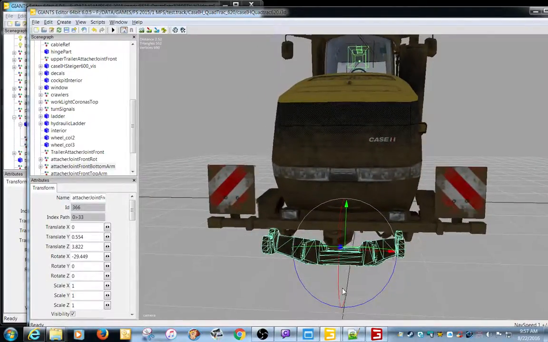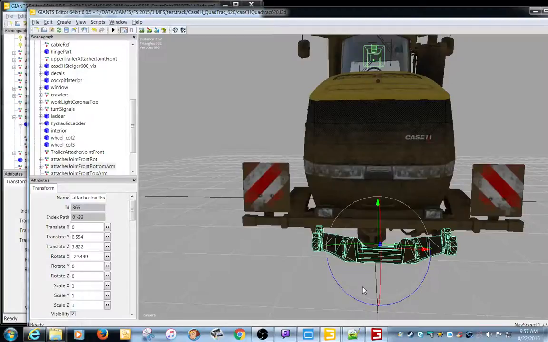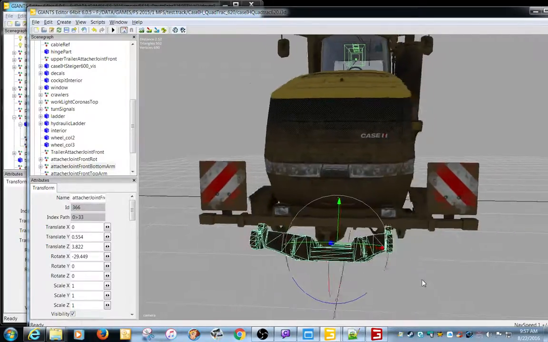The funny thing is, I was looking at this earlier. This hitch is lined up with the center of the tractor, but the actual 3-point is now lined up with the center of the tractor. But this original hitch, when I was doing this before, I lined everything up to this hitch, but the hitch is not the center of the tractor. So we're going to try to put this 3-point hitch in the center of the tractor. I think I have it there.